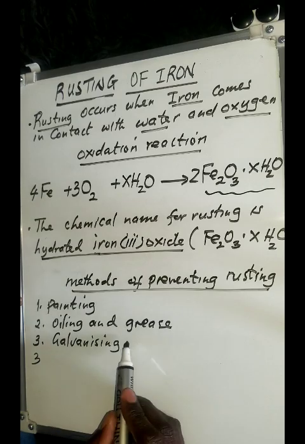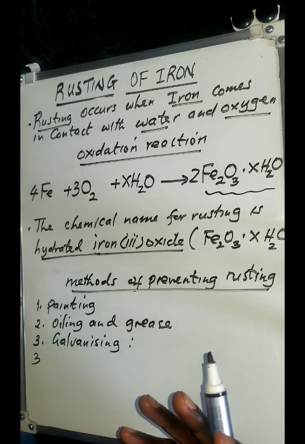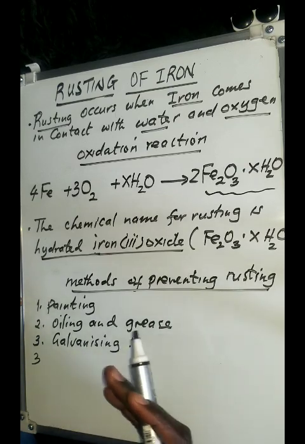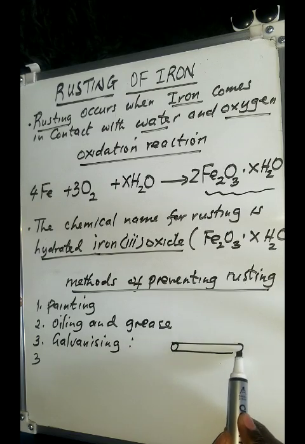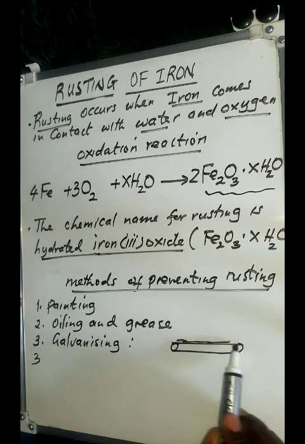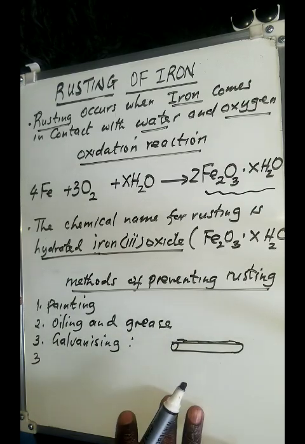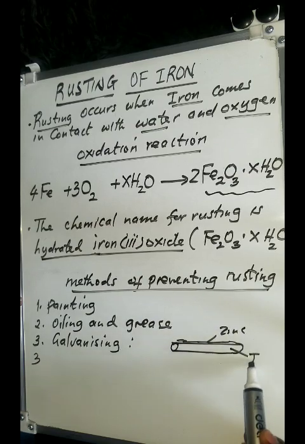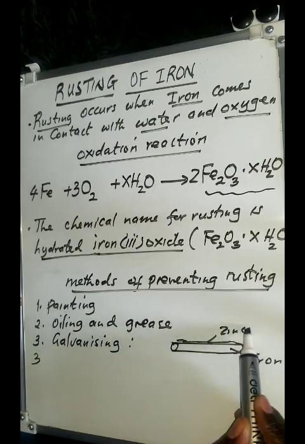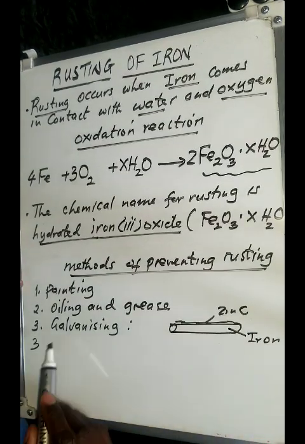So like I mentioned, when we talk about galvanizing, it's simply a process where the iron is actually coated with a layer of zinc. So you could have iron there, but this iron is simply coated with a layer of zinc all over the body to prevent it from rusting. Instead, the zinc that is coated on the iron is the one that is going to be sacrificed. So galvanizing can be a form of sacrificial protection.